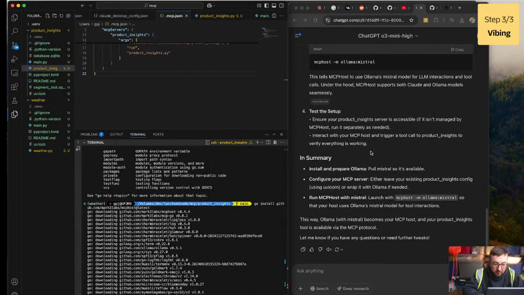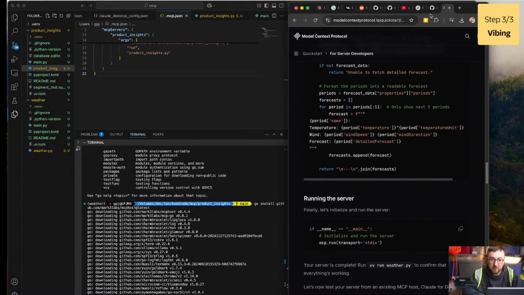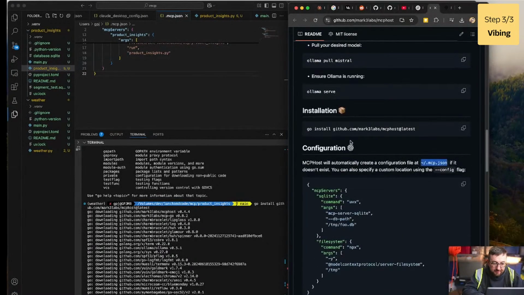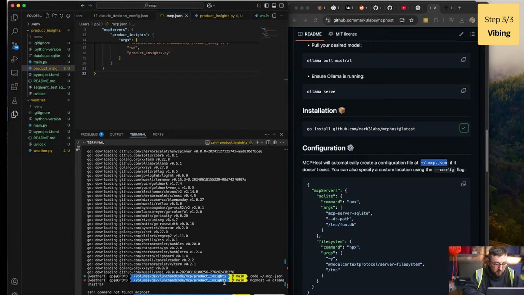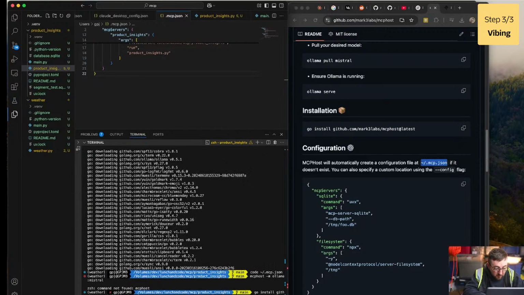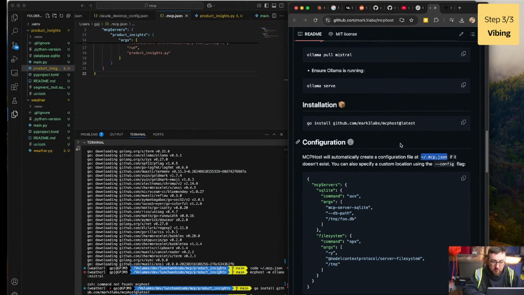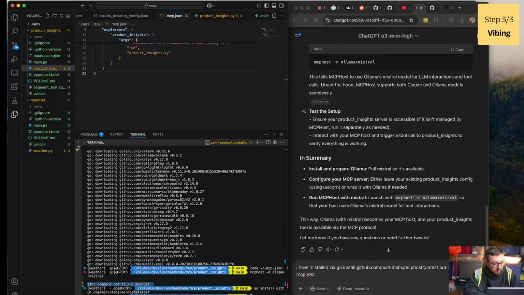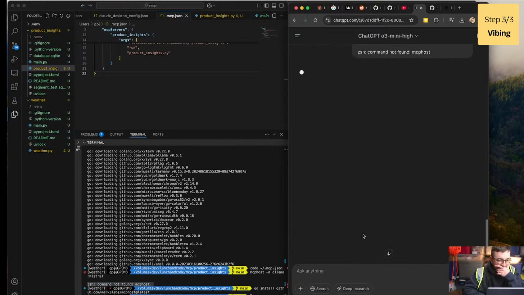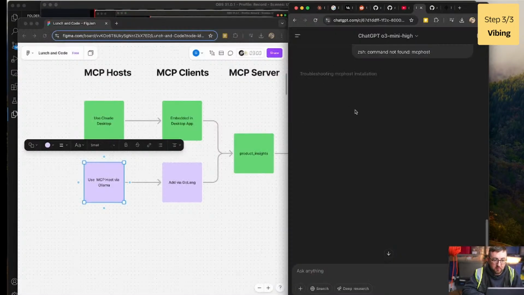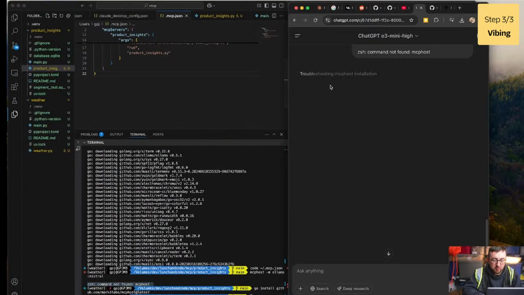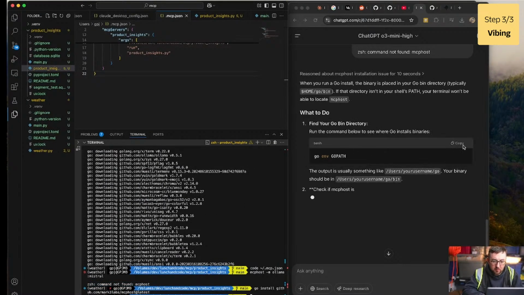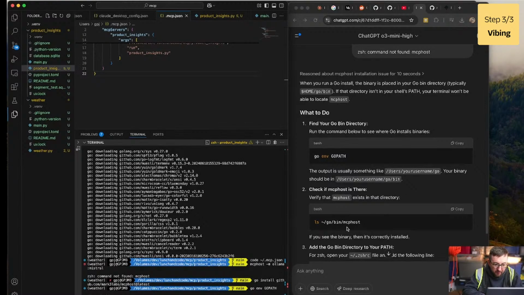The question is how do I run the MCP host? Probably just a path thing.